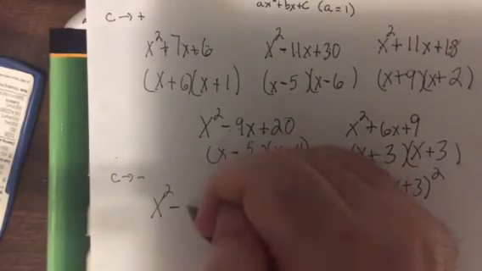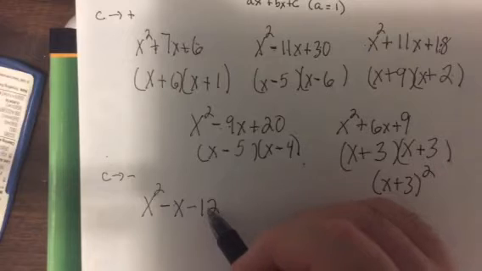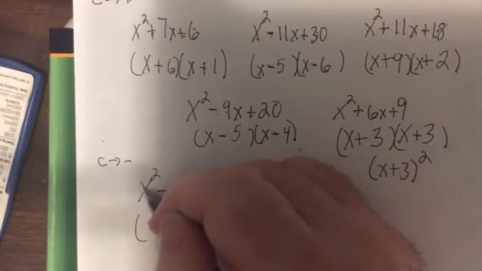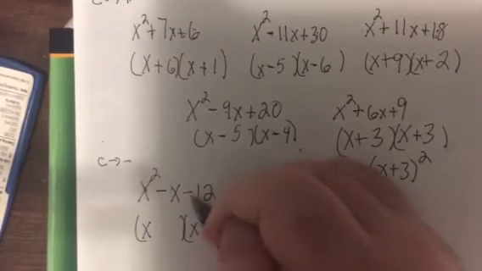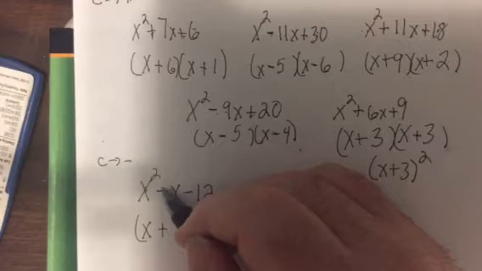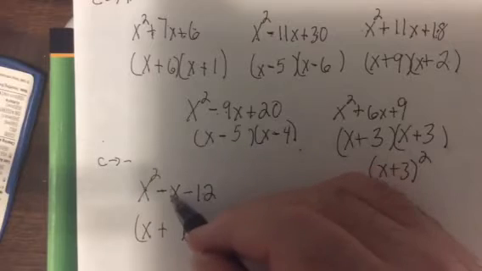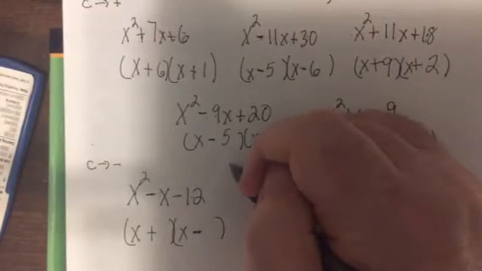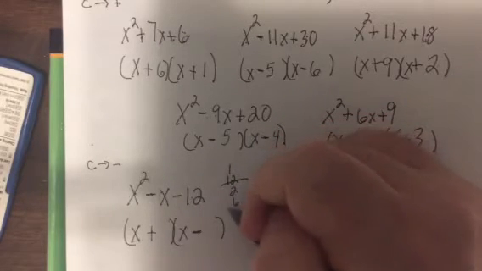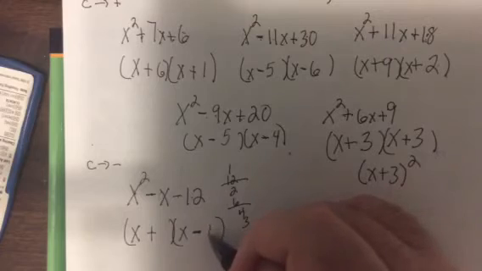Okay, if the last term's negative, then you subtract to get the middle. What do you multiply to get 12, but you subtract to get the middle? Now, this is a review from third quarter, so hopefully you remember x squared is x and x. Last term's negative, then it's 1 plus and 1 minus, and the larger factor gets the same sign as the middle one. So in this case, minus. So what do you multiply to get 12, but subtract to get this? Now, if you have trouble, do 1, 12. 12 minus 1, nah, it's not 1. 2, 6, nah. 4, 3, oh, there we go. Now, 4 is the bigger one, so it has to go with this sign, in this case, minus.